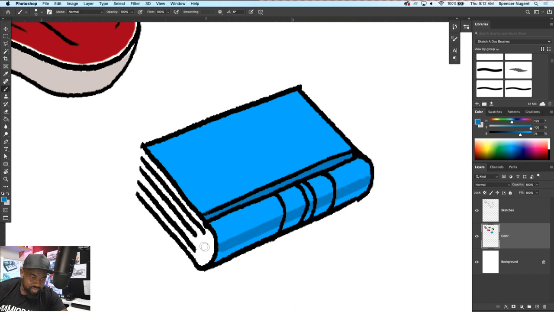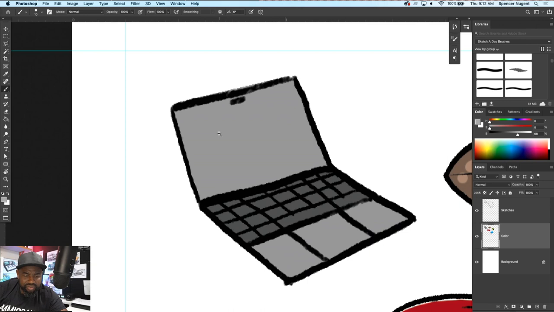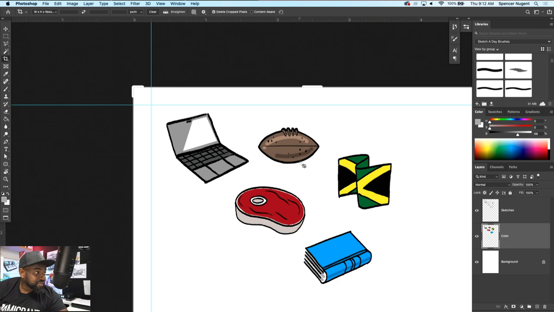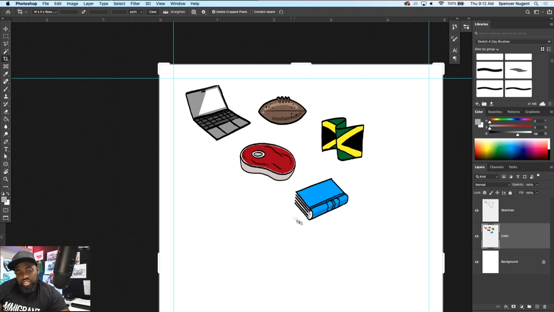If we want to add some gray, we can do that as well to the pages, for example. Just again, clicking, holding shift, and dragging. All right, so we've got a few things here in our sketch. On the laptop screen, I'm going to add one more thing, just something of a highlight right there. All right, so that should help it not feel so flat. Okay, so now I have a few shapes. I'm trying to decide if I want to add any more, but we can use these, and I'll show you using some simple shapes what we're going to do first, and then we'll take these illustrations and make our pattern.